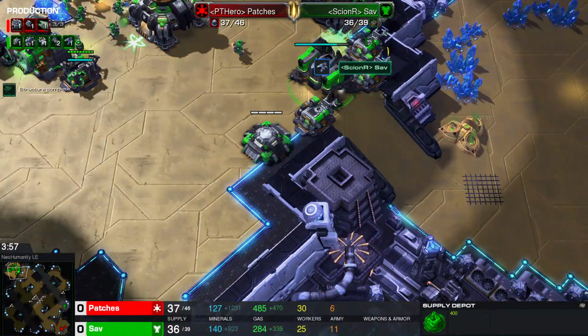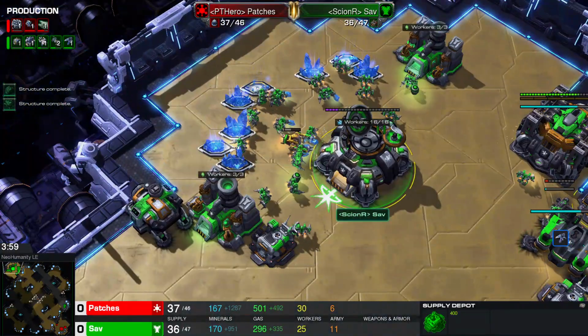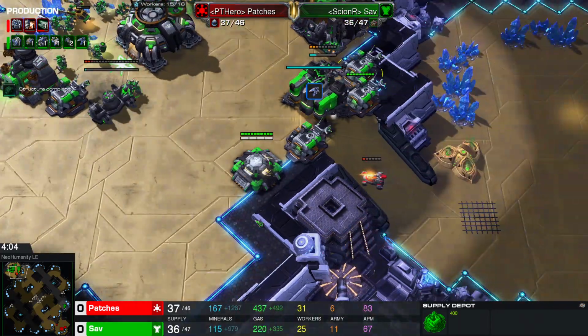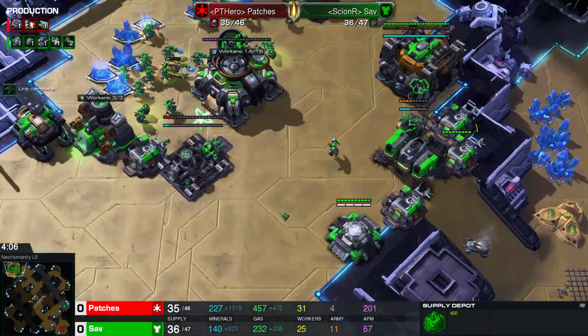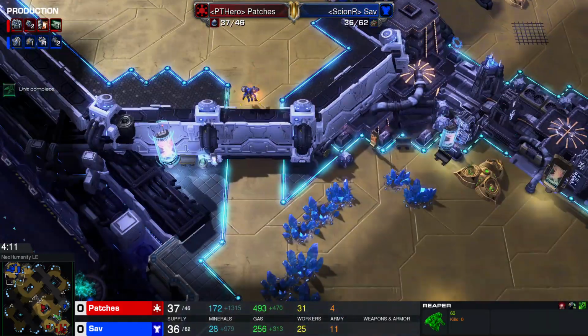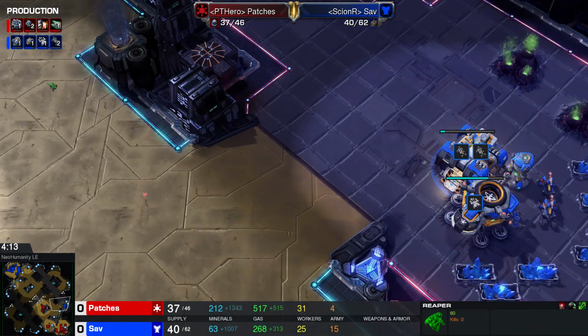Spearing Bay as well. The wall. Let the wall be thick. Another supply depot added to the wall. Spitfire, not a chance against that bunker. A Reaper has arrived. He's gonna use that for scouting, I do believe. Not a bad call, not a bad call.